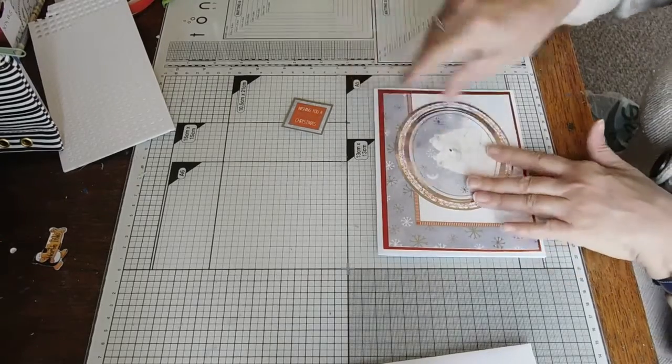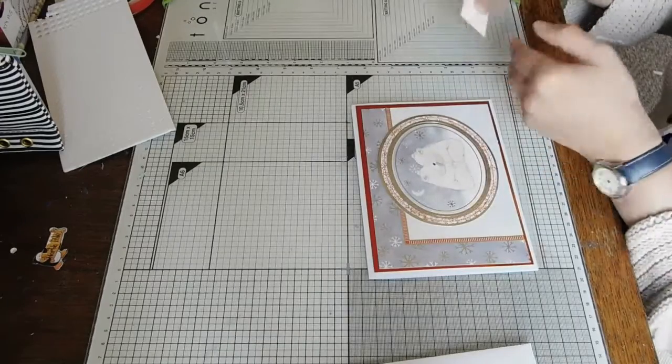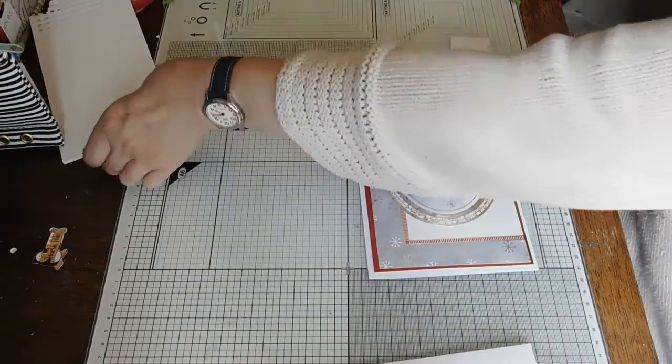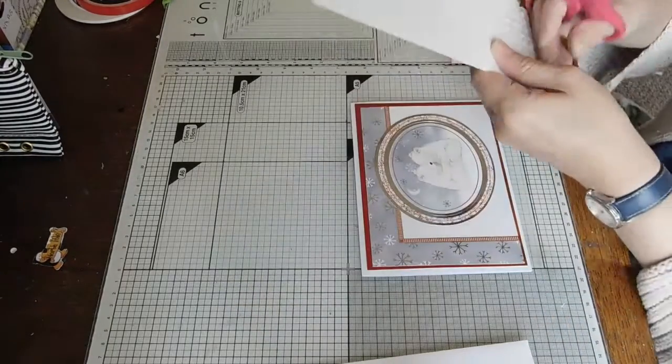So we've got them there, and then the message for this one says, wishing you a magical Christmas. And I actually think I'm going to put that on with some foam pads.